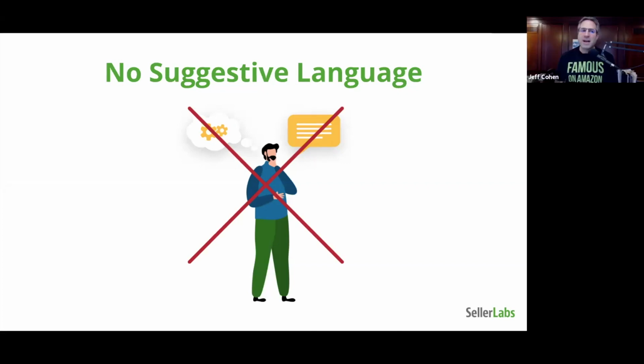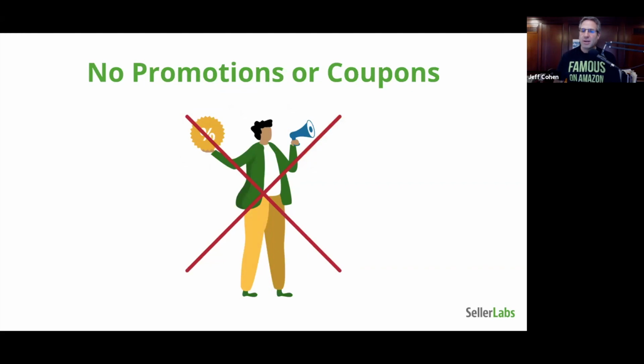Yeah, we boiled it down to what we called the if-then statement, right? So if anything ever has an if-then, then you probably have suggestive language. Now, this is one that always gets me, that people still don't fully understand: the use of promotions and coupons. They're not to be used.